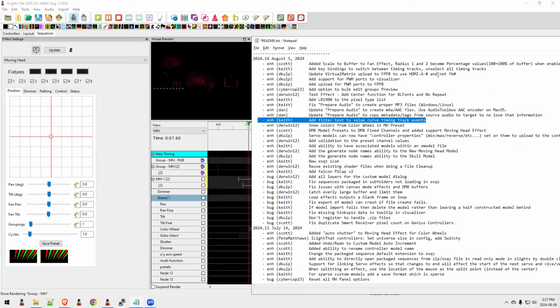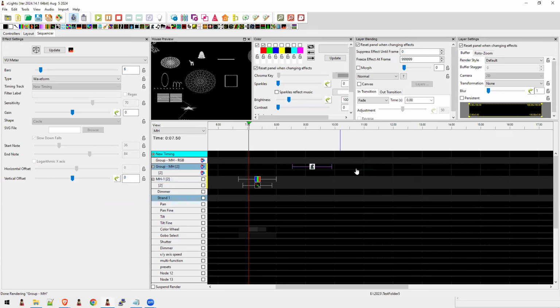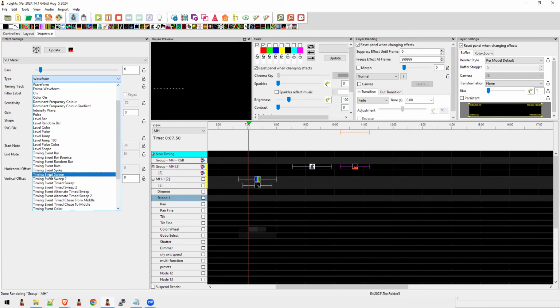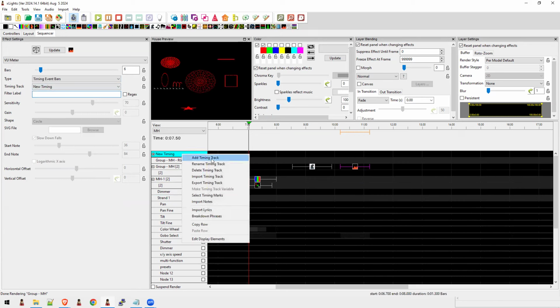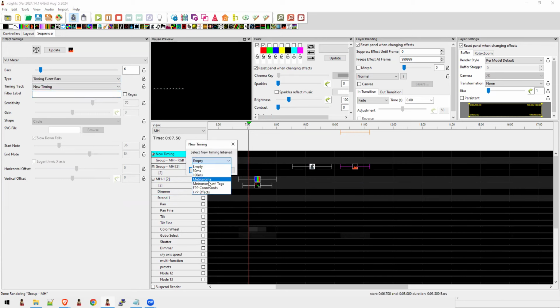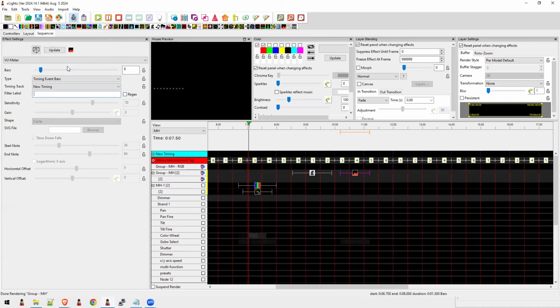Keith added a filter text to value curve timing track events. I believe that is a case of the VU meter. Put that down here. Go here. You create timing event bars and filters. So if you had, let's just say we added a timing track. We added with tags. Click OK. We want a repeating count. Let's go 6 just to be different. It would create 1, 2, 3, 4, 5, 6, 1, 2, 3, 4, 5, 6.